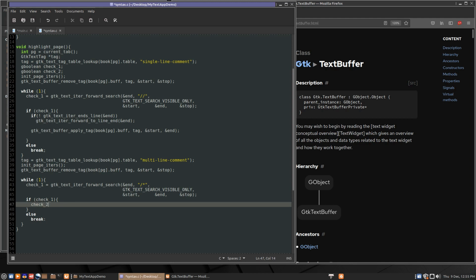check 2 equals GTK text iter forward search. We will start at an end.